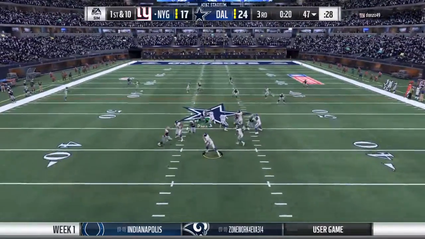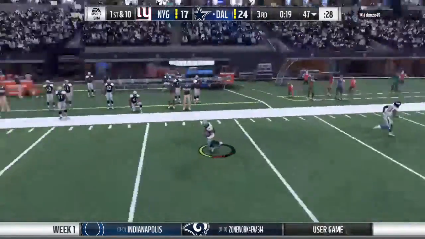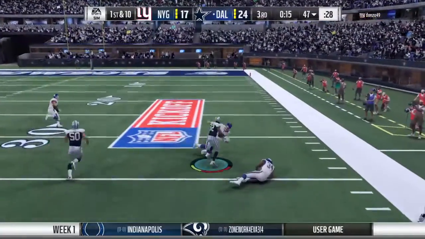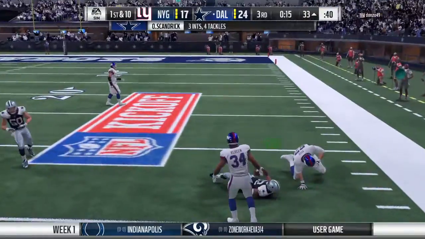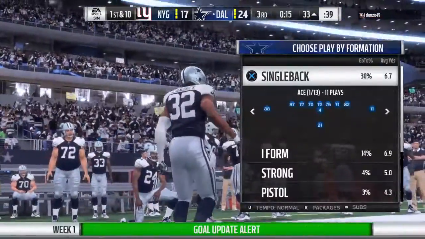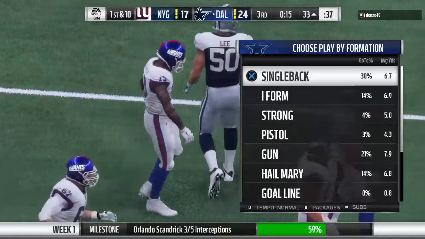Trying to shake off the interception. He'll look to throw. Trying to get it to Beckham, and it's intercepted. Picked off by Orlando Scandrick. And he'll get it all the way down inside the 35-yard line. And that gives him now 3 interceptions in the game.